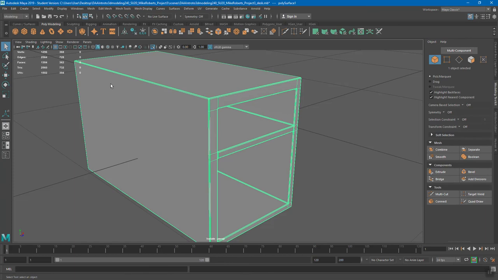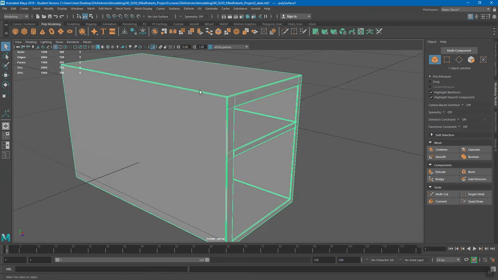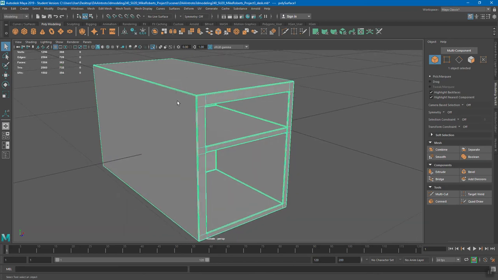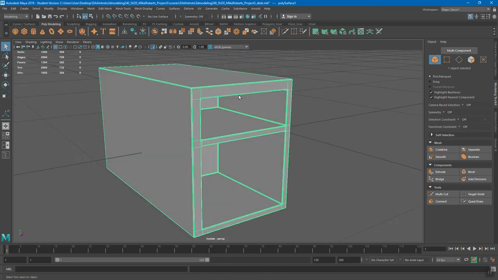And you see that this really didn't make a better mesh. It doesn't look any better. It made a more polygonally efficient mesh, right? It's just more polygonally efficient. If you don't need to be polygonally efficient because you're at ILM, don't worry about it. Just bevel the whole thing. It saves you a little bit of time. Everything's quads. You have a couple hundred extra triangles. If it's video games, you do want to take that into consideration a lot more, right? You really don't want to waste polygons if you don't need them in video games. So this would be a little more of a video game trick than for movies.